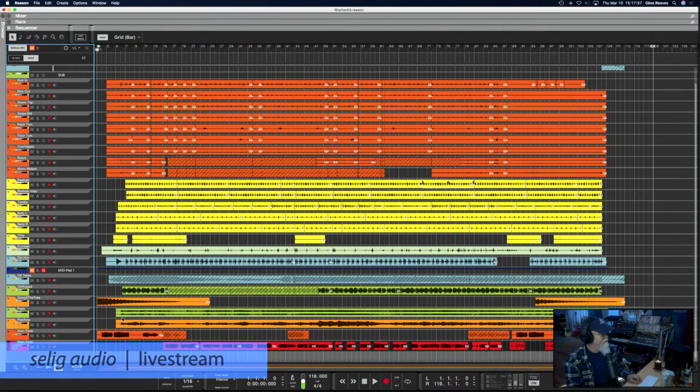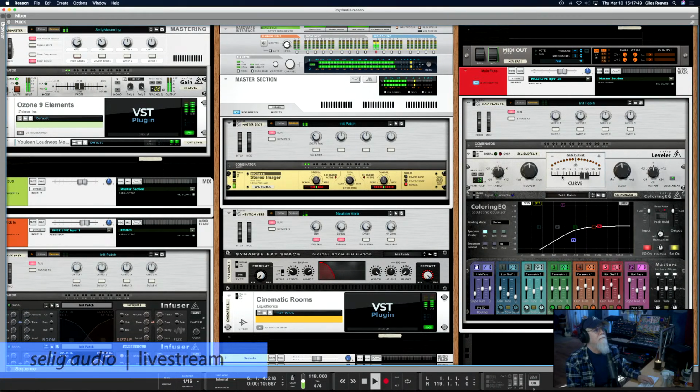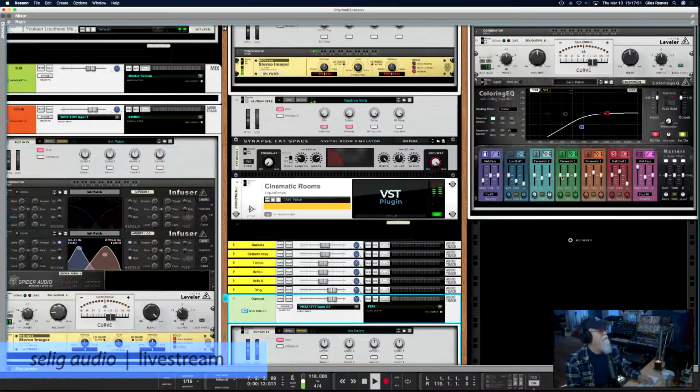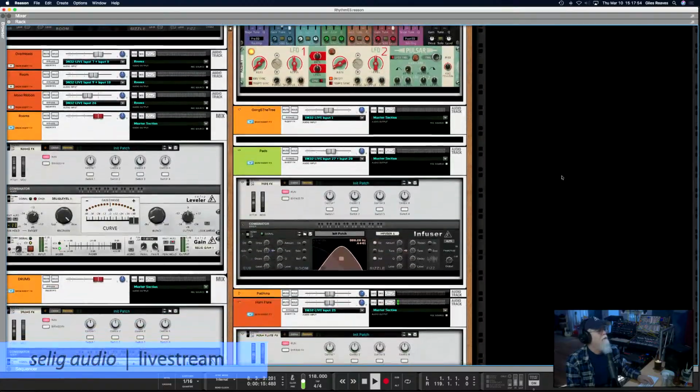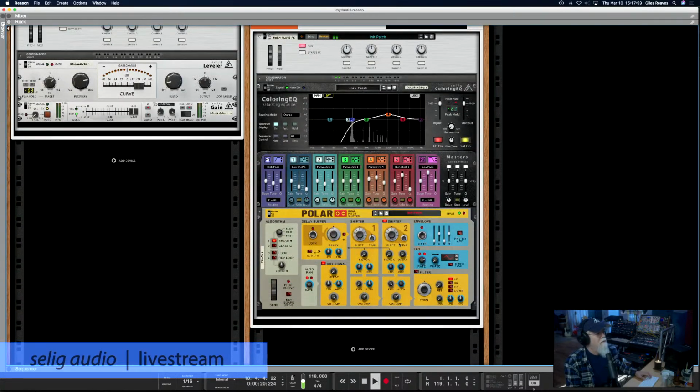Let's look at the flutes, because they have a good bit of processing as well. Let's see what's going on here. Normally I keep things well organized. Now we're using a... What is this? A 12 semitone shifter on that flute. Let's see what that does. It's the original flute.